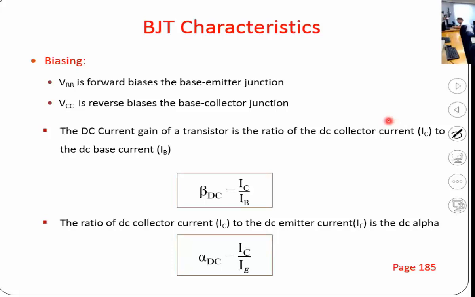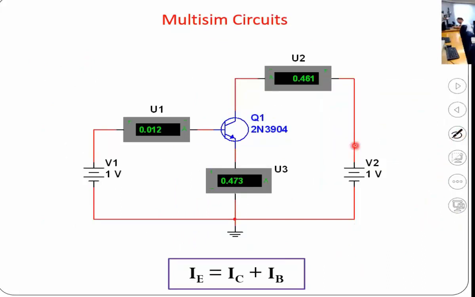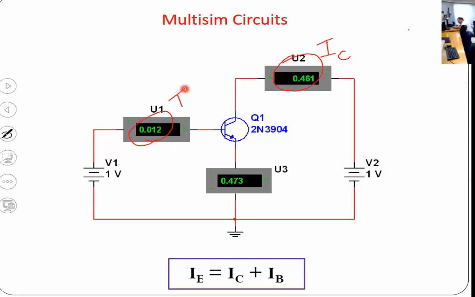So now there are some terminologies we should be looking into. From the previous circuits, we saw that collector current is higher than base current, correct? So who decides that? If I want to calculate the collector current, remember collector current is indicated by IC, C for collector, IB for base, and IE for emitter. So is there any relation that I can use to find this collector current if I know the base current?